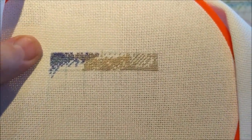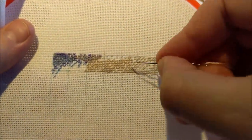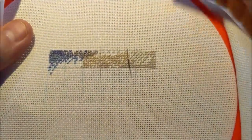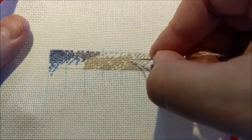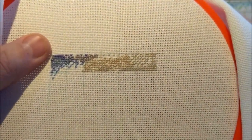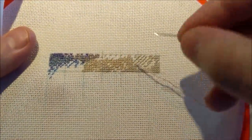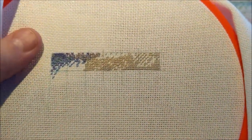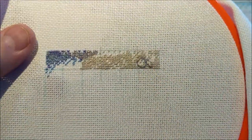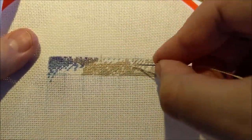And maybe that's a lesson for me, but going back to the question that one of you guys had, if you're working on a project and it's just not speaking to you, because it's a bit difficult and you're struggling to get it stitched, look for alternative ways of stitching something. Like you guys said, there's no cross stitch police. So you can do whatever you want to. Maybe you want to stitch that Ronnie Rowe with just half stitches. Maybe you want to stitch it in a completely different color than black. That would be cool. Maybe you want to stitch it in multiple colors and have a rainbow effect. That would be cool. However you want to do it, dude, do it.